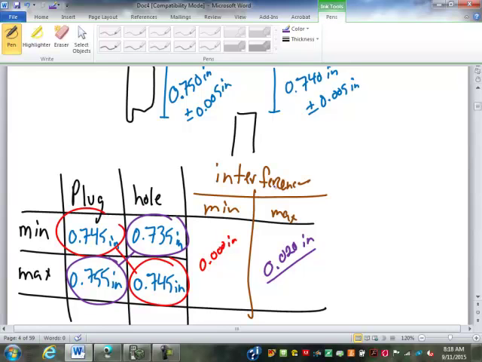Aftermarket parts wait for either the automaker or one of their approved vendors to make the parts, put them out on the market. They go out and they buy the part, and they go home and they reverse engineer it. They measure up all the pieces and they come up with their own plan based off of that part. Now, the part that they bought has tolerances in it.